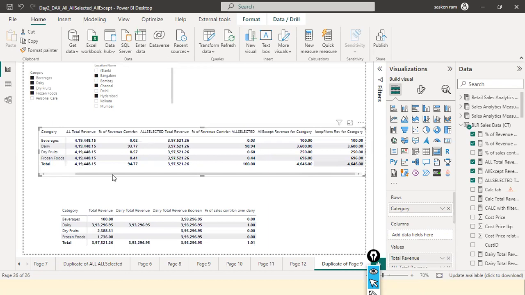But for example, if you don't select Bangalore, what will happen? This one will not get displayed. So in that kind of situation, you cannot compare. There are situations like this, right? All the time you select Bangalore in addition to other cities, then this is helpful. And in the other kind of situation, you don't need this one.